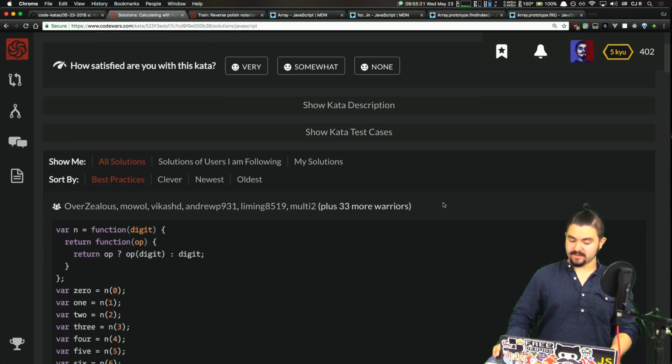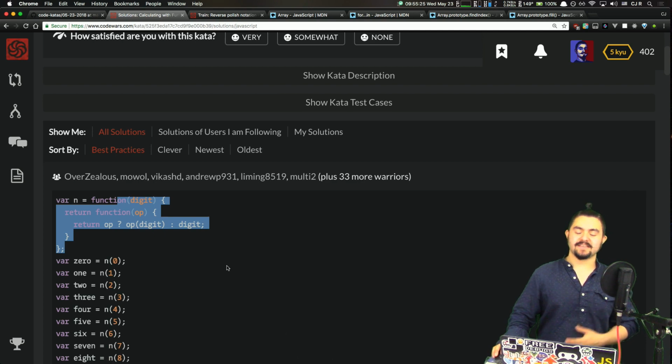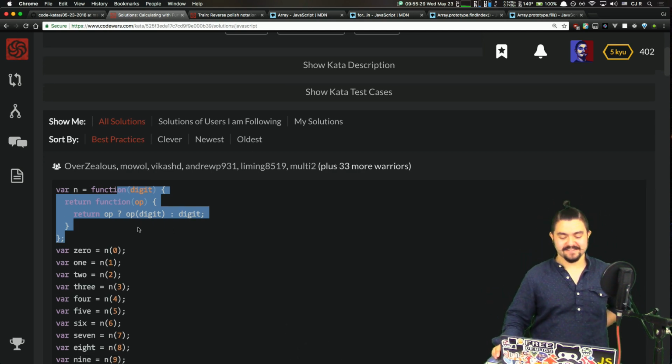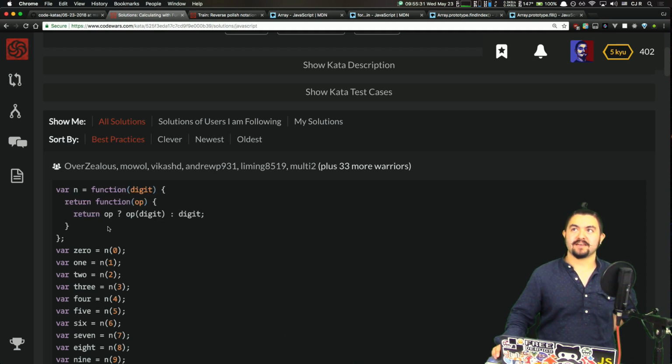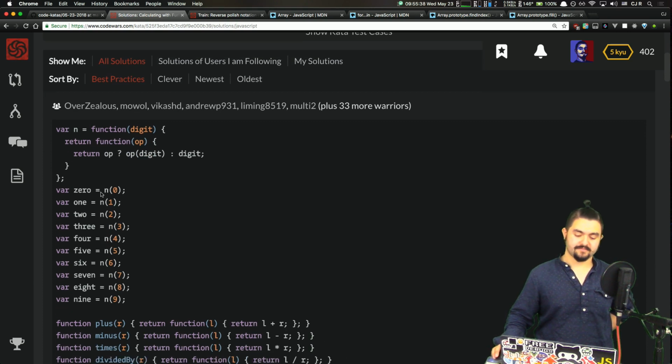Okay, yeah, so they did a closure. And that makes sense, so instead of writing it over and over again like I did, create a function that returns that function with just the value itself. That would have made sense.